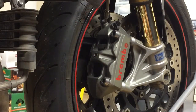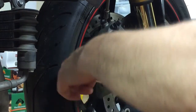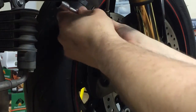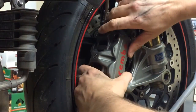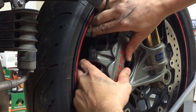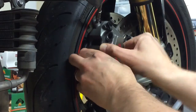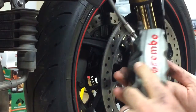To replace the brake pads, all you do is loosen these two. And then when you pull it back, you just wiggle it a little bit, and then you want to twist it. See how I kind of twist it back and forth, and what that does is it pushes the brake pads in, and then you can squeeze it through by the rim. Just be careful not to scratch your rim.